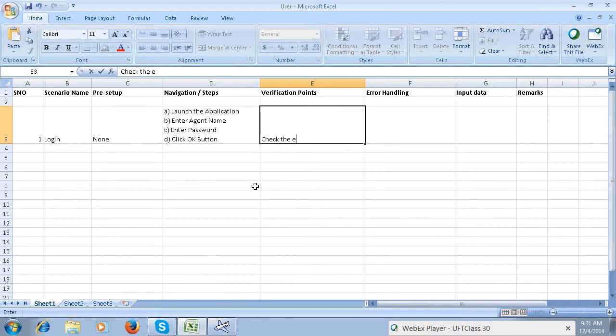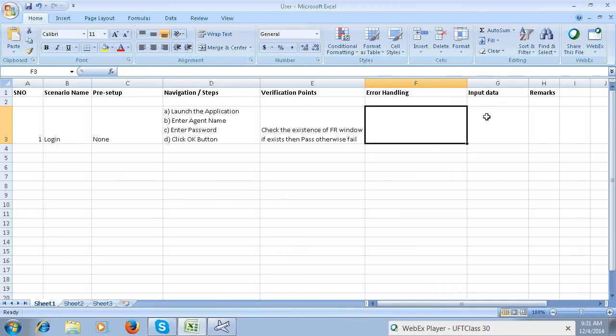Check the existence of flight reservation window. If it exists, then pass, otherwise fail.